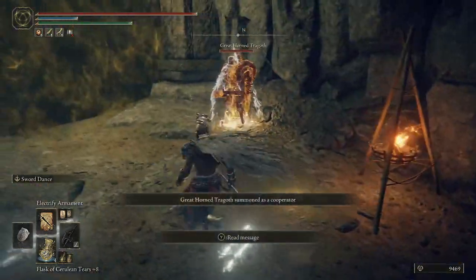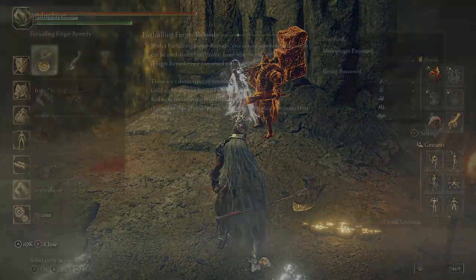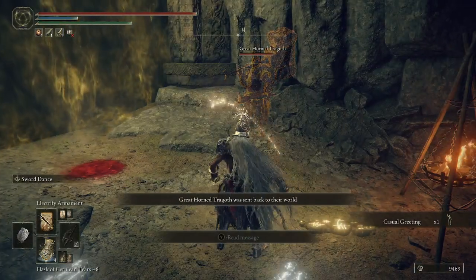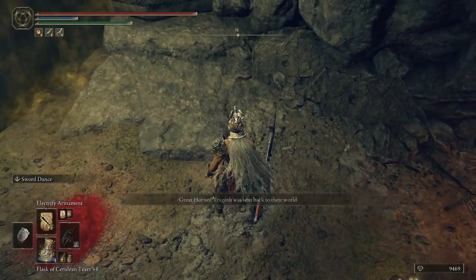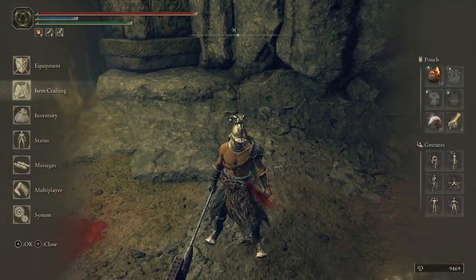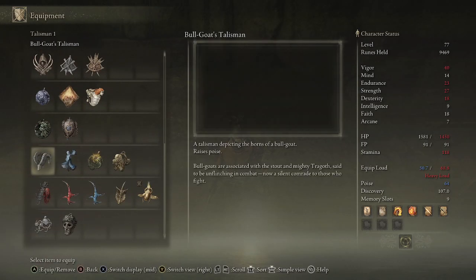You know what? Hold on. Oh, casual greeting. Cool. Hello. Yeah, you know what? We're gonna send you out. Because there's not really much to say, but that's the Bull Goat. That's the Tragoth Bull Goat from the Bull Goat Talisman item description. Yeah, that's this guy. The Mighty Tragoth.